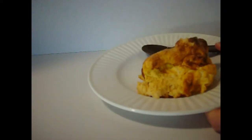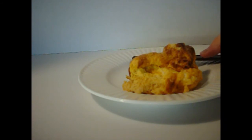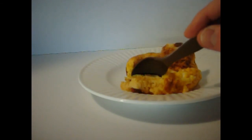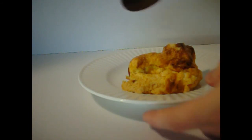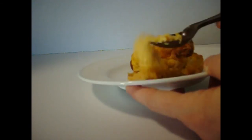For those of you that aren't really familiar with souffle, and I was thinking about this while I was baking, you're basically taking egg whites, beating those into a very stiff consistency, and then making a nice rich, cheesy base that you add to that and then bake it together. So you get this awesome fluffy, cheesy, eggy deliciousness. Okay, so enough of my descriptors here. Let's take a nice taste of this.